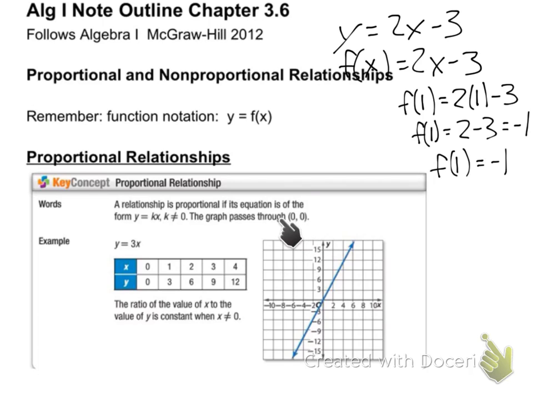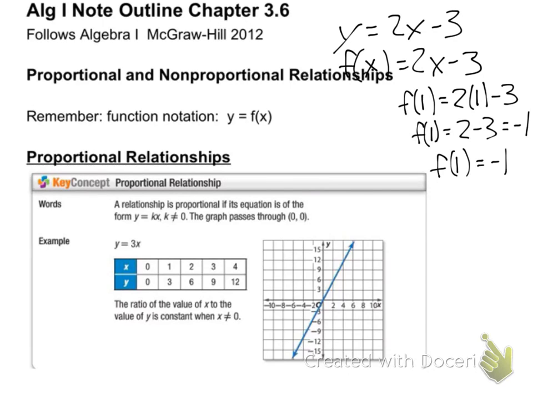We also made a connection that k couldn't be 0, but k itself was actually the slope. You guys remember this? K is the constant of proportionality, which is aka the slope. So therefore, if I start here at 0, 0, and I graph y equals 3x, all I need to do is move by the slope. Go up 3 over 1. Go up 3 over 1. So I can keep doing that over and over, forwards and backwards, and I end up forming a straight line.